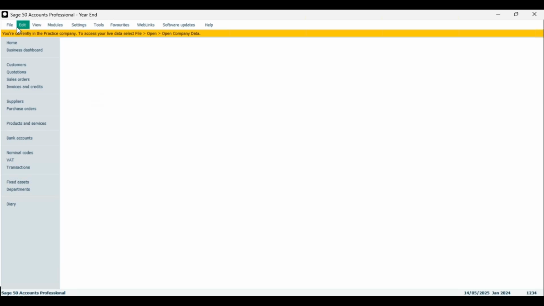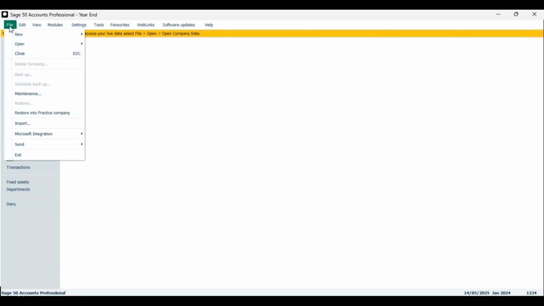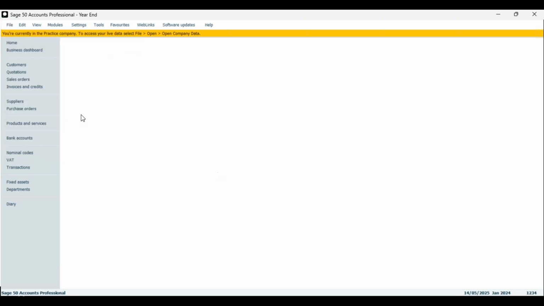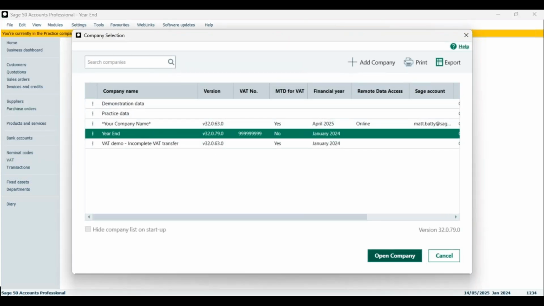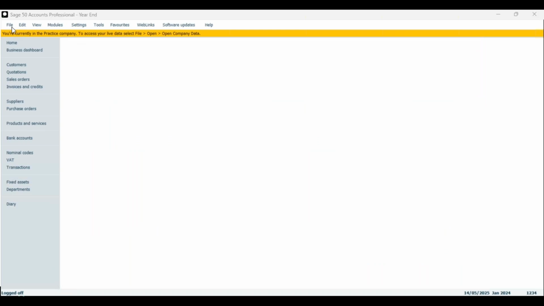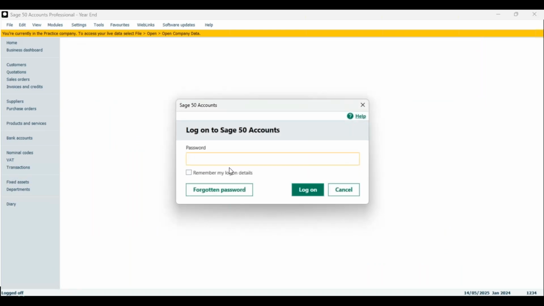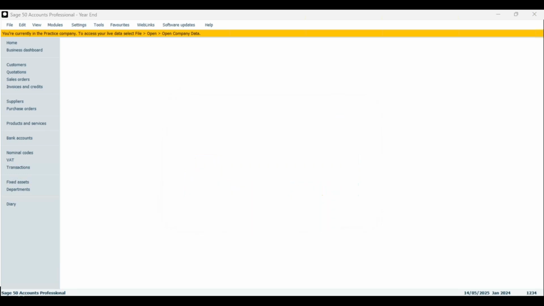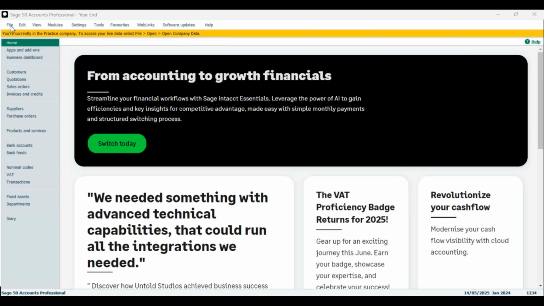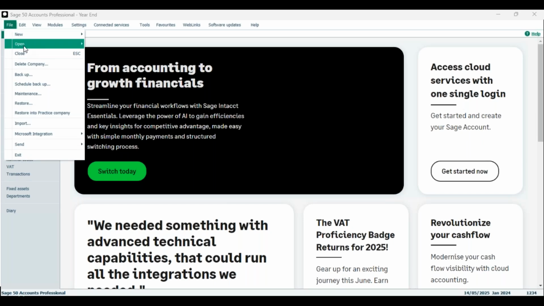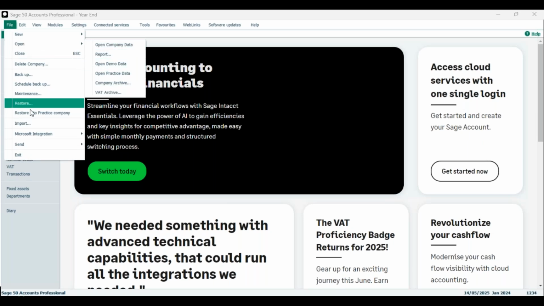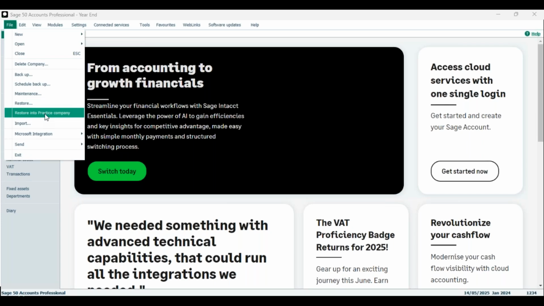And from anywhere when you're in a company or in demonstration, you would go to, I'll show you now, I'll quickly open my live company data, which is year end, remember. Type in password, safe and secure, file, open practice data, or restore into practice company.